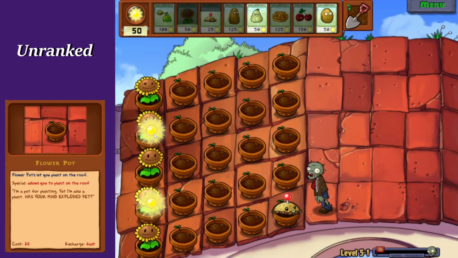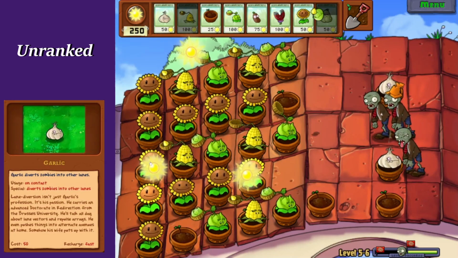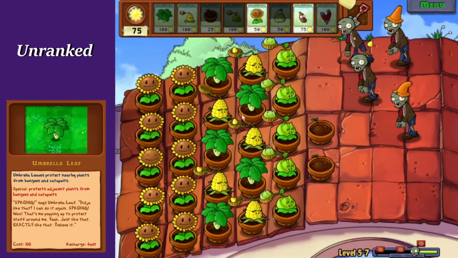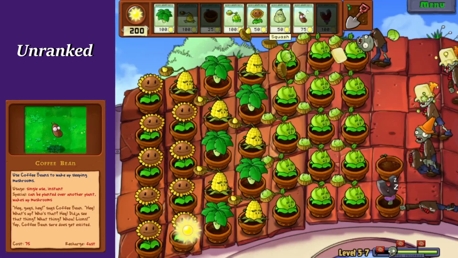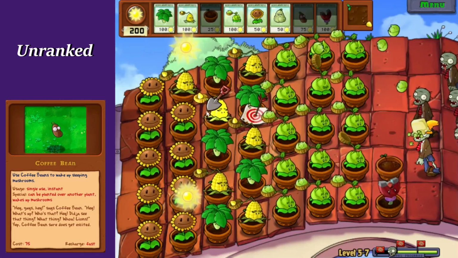Flower pot. It's the lily pad of the roof. What do you want me to say? Garlic. You could make some pretty fun strategies, and the zombies make a silly face when they bite it. Umbrella leaves. It's nice so the bungees don't steal your hard-earned plants, but my symmetry! Coffee beans. This opens the door to so many mushrooms when you're playing during the day. Pairing this with a magnetube is a classic.